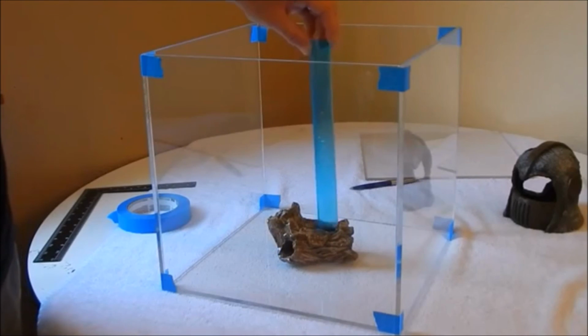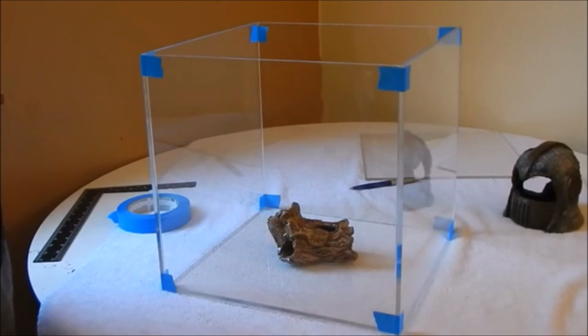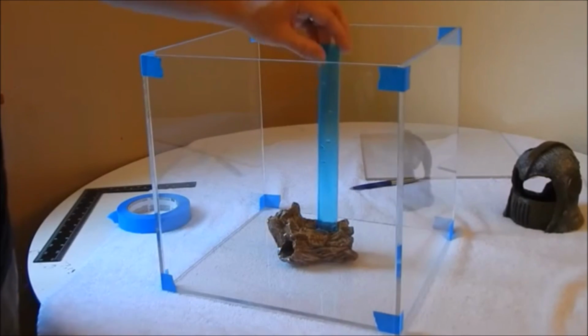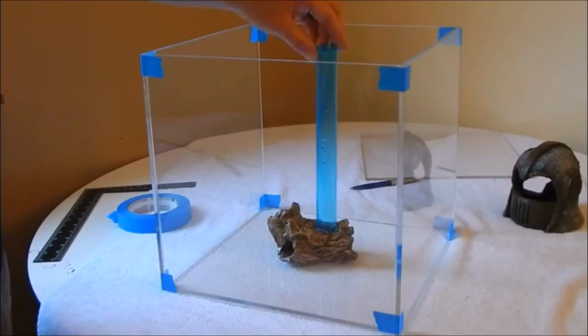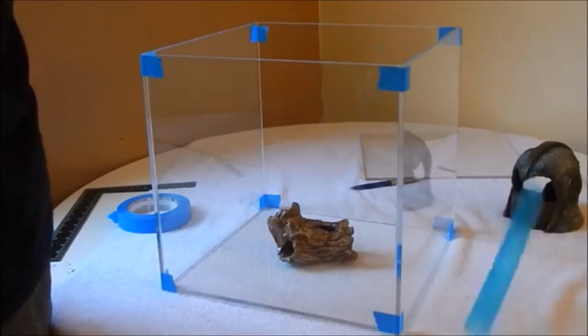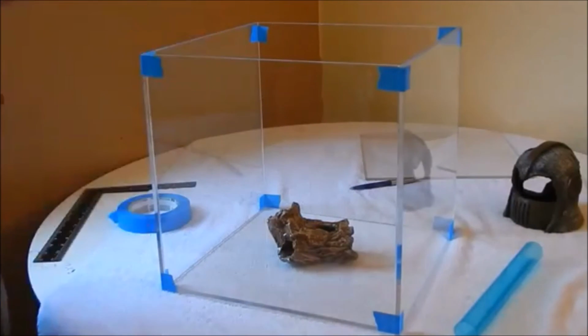Now I gotta go get some silicone. I'm trying to find that GE1, the GE Type 1 window and door. Can't seem to find it around here, so I'm gonna have to take a trip to a couple of stores, see if I can find it. But overall, it's all coming according to plan. So next step is silicone everything.